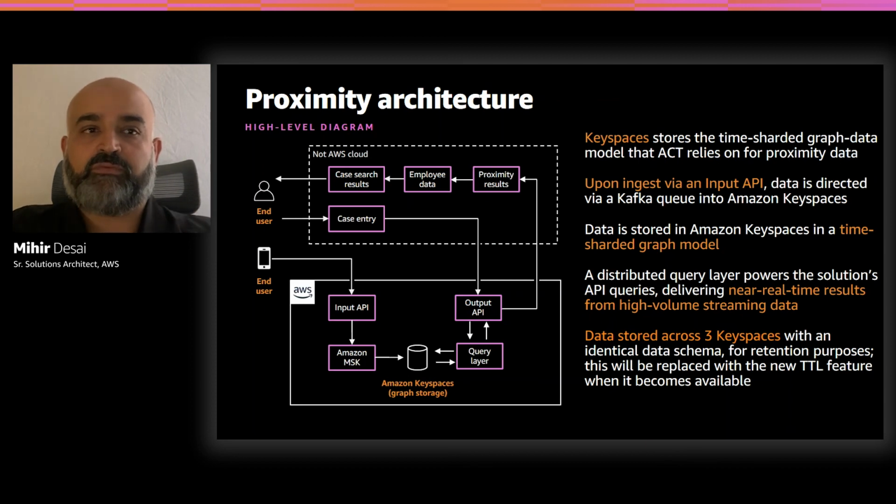Data is written and stored across 3 Keyspaces, written to only one particular Keyspaces instance at a time. This is to comply with the data retention policies of the ACT solution. PwC is one of the requesters of an enhancement that we'll talk about in the next slide, a feature called the TTL feature, which allows the data to be expired automatically without user intervention, in turn deleting it once it's expired.